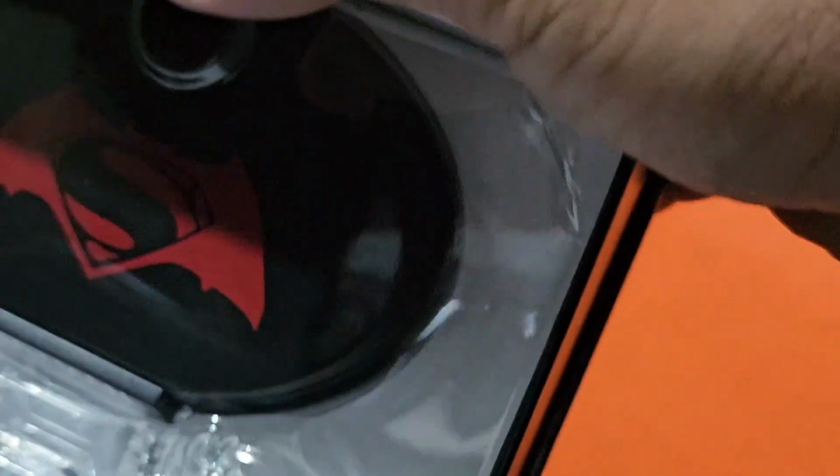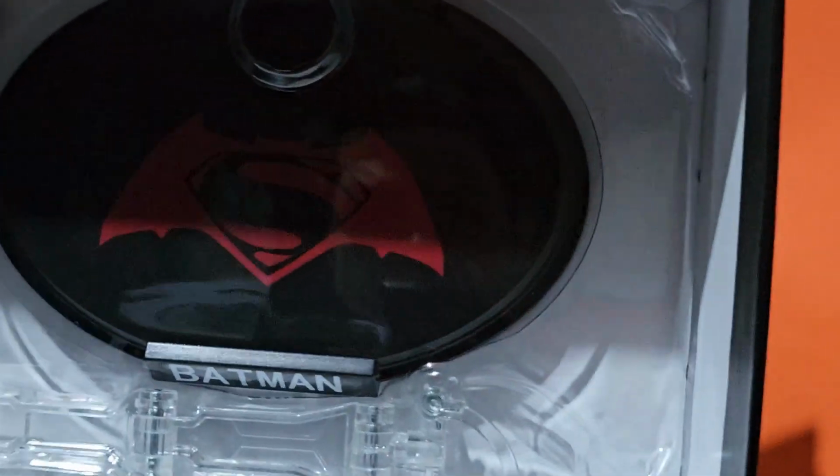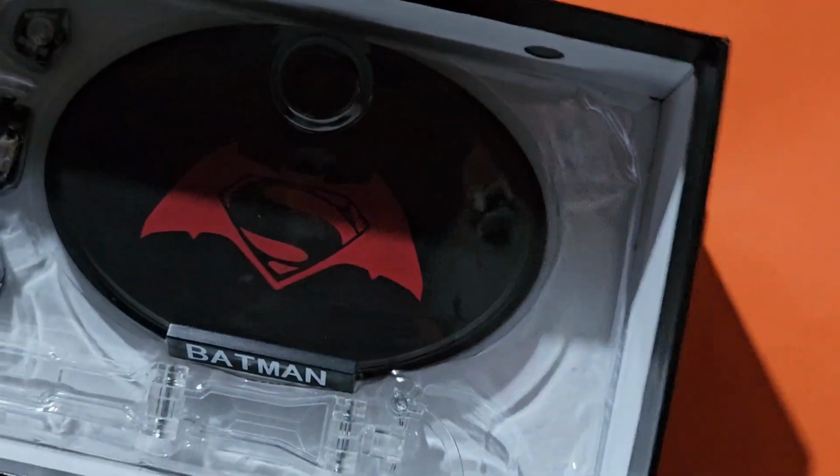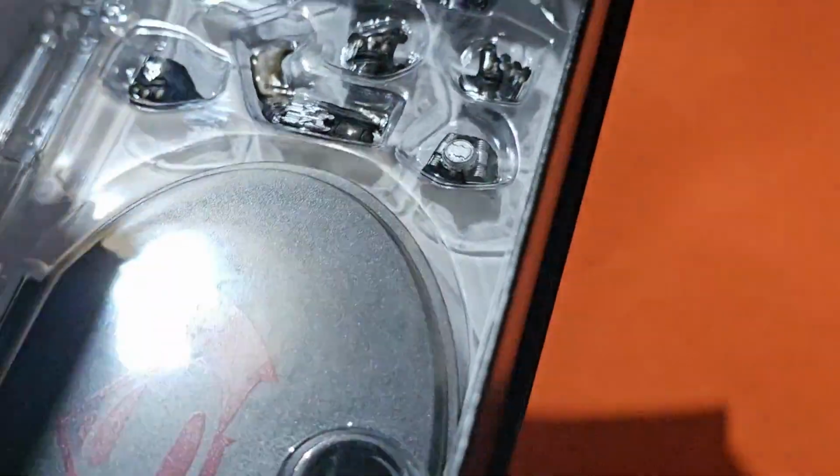Okay, let's see if I can pull this one off. I'm gonna be getting this one. Okay, now it's kind of dark. Okay, just gonna be removing it.